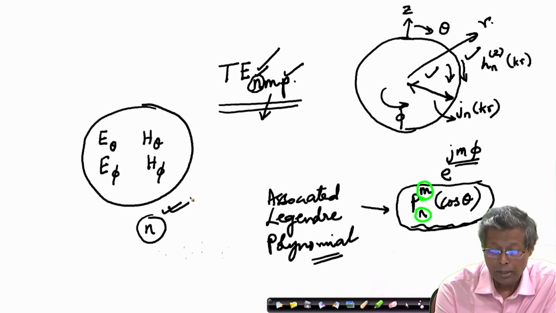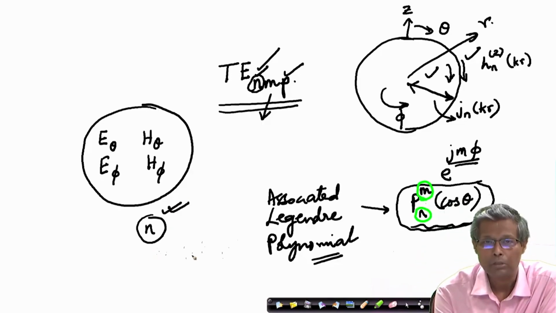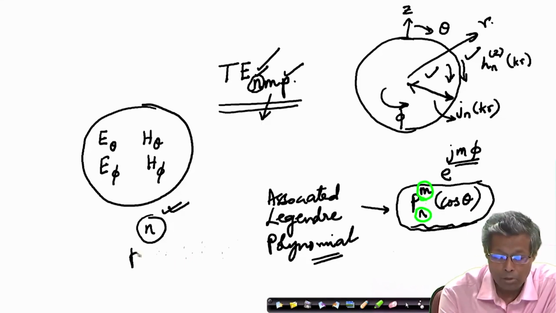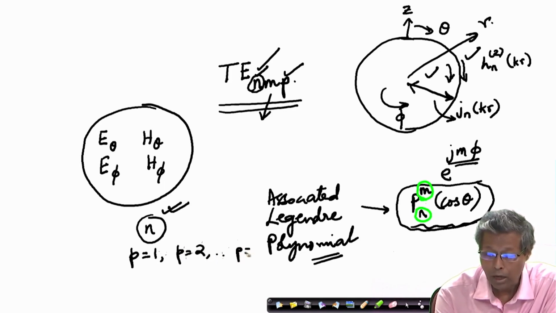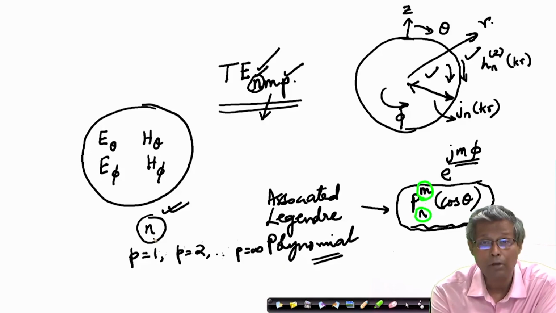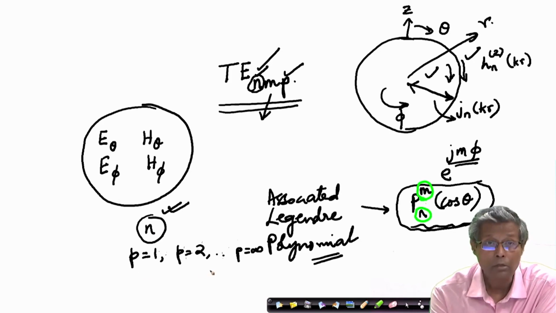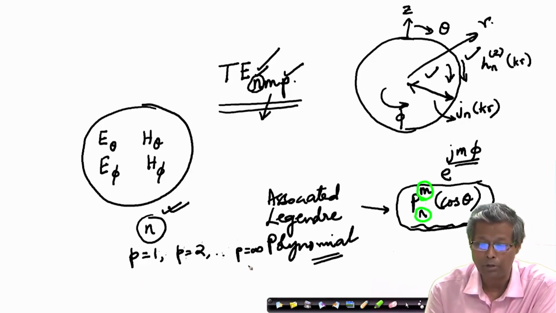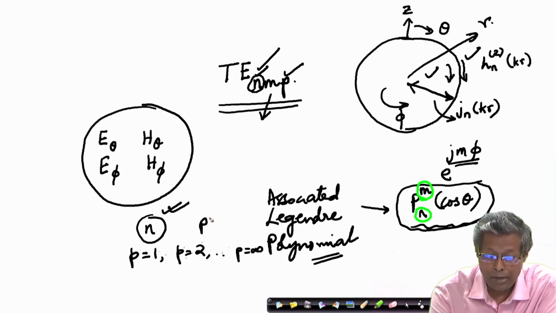So, for every value of n, the characteristic equation will have many solutions, actually an infinite number of solutions, and we label the solutions in terms of p equal to 1, p equal to 2, p equal to 3, up till p equal to infinity. So, these are the infinite modes for a particular value of n, the ordered modes corresponding to a particular value of n. Then we go to the next value of n, and again label the roots of the characteristic equation. Okay. So, those roots are labeled in terms of p equal to 1, p equal to 2, up till p equal to infinity. Therefore, you see that the resonant frequencies are going to depend on n and they will be labeled by p.